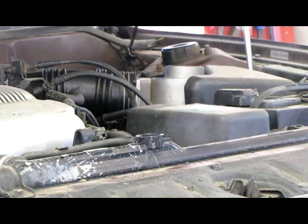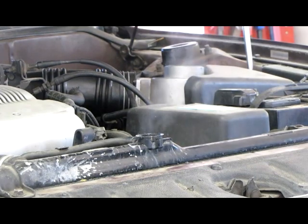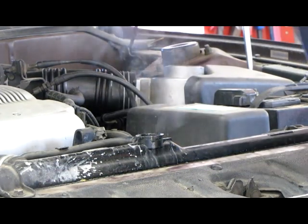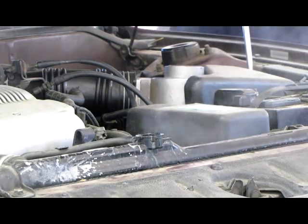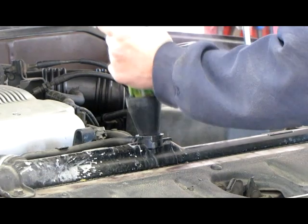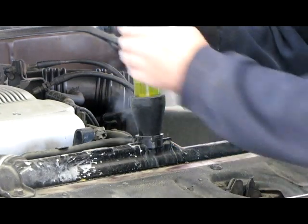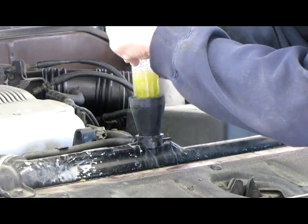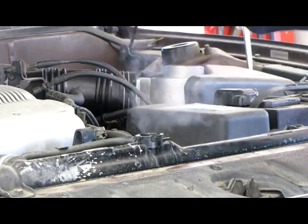I can tell the thermostat has just opened because it's steaming. Now we're going to get some definite fumes — let's see what we get here. Oh yeah, oh geez. Those are direct fumes. Look at how yellow that is. The thermostat is open. I lift this up and there's no fluid in there that it's sucking through, but that's all combustion fumes that it's detecting. Bright yellow.